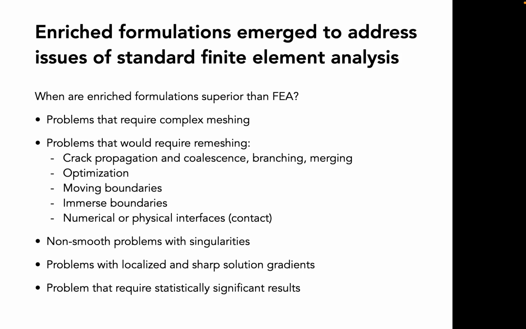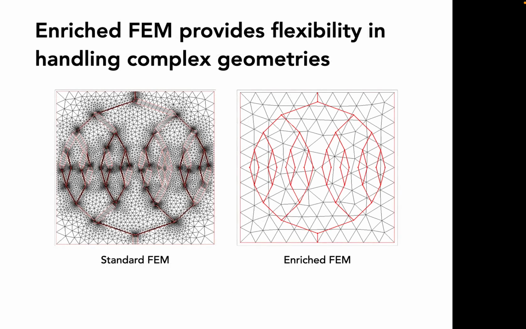Problems with localized or sharp solution gradients, like, for example, applied heat fluxes that are very local. You can solve those high gradients with a single finite element, which is something incredible. And if you need, for instance, to do many finite element analyses just by changing the internal geometry, you can make use of these enriched finite element methods to get a plethora of results with a single finite element mesh, because the idea is that we can decouple the finite element discretization from the geometric features of your problem. That is basically what we do. And I'll give you some examples.